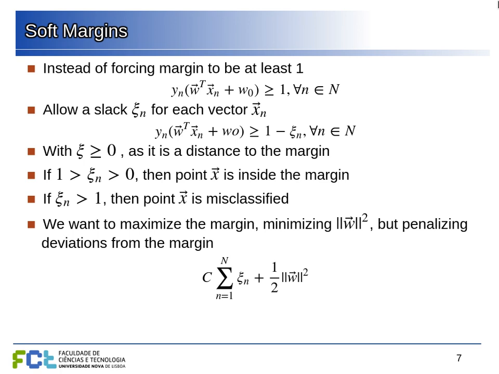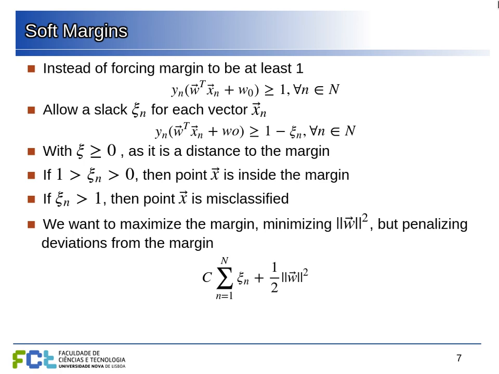So each point can have its own slack and can be either inside the margin, if this is larger than 0, or even on the wrong side of the discriminant if this value is larger than 1. So if this value is larger than 1, we can even have a negative value there in that signed distance. This means that the point is on the wrong side of the discriminant. So we allow this, but we impose this constraint.